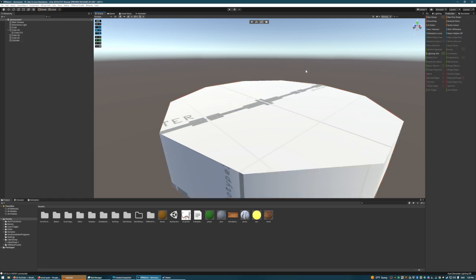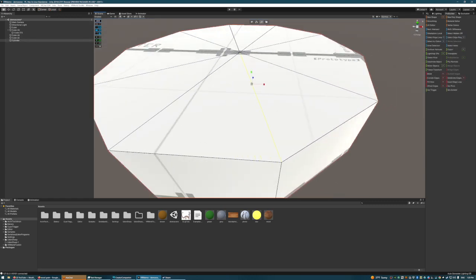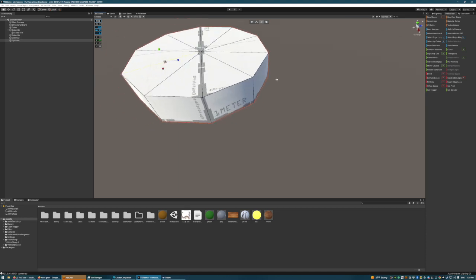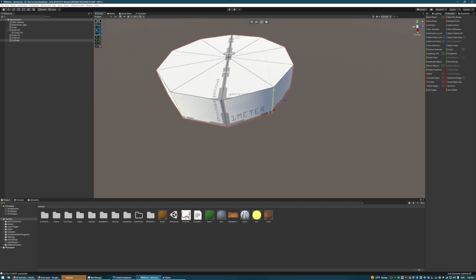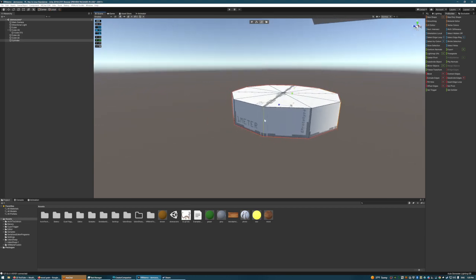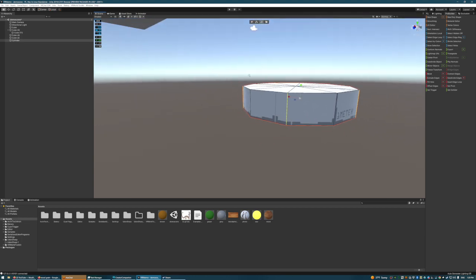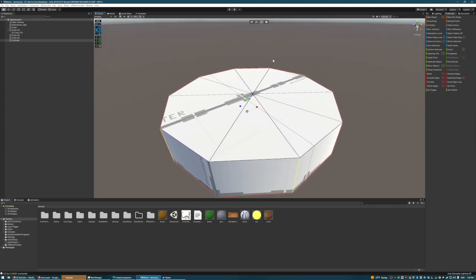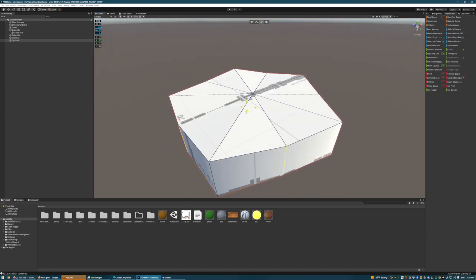So I've got a 10-sided cylinder, right? And I figured that just because I counted the sides of the star. There's the top of the star. It comes in, goes out again, goes in, goes out, in, out, like that. And I figured if I just had a 10-sided cylinder and deformed it, I should be able to turn that into a star. So if I select every other one on the sides, like so, I should be able to just pull those inward and that'll turn into a star shape.